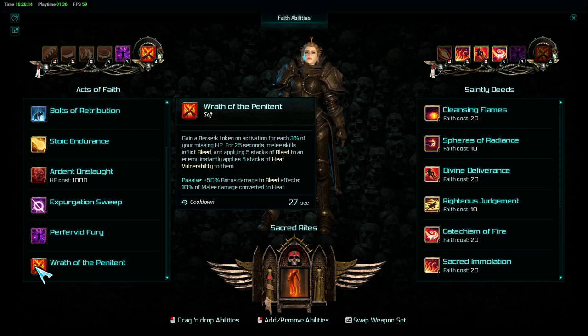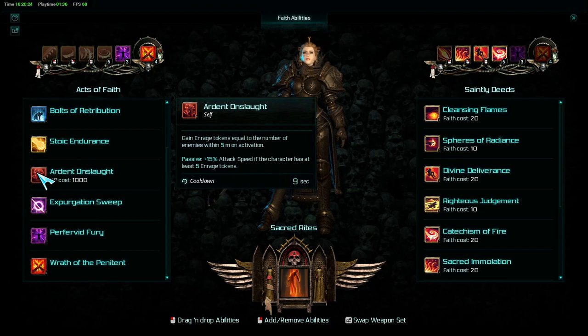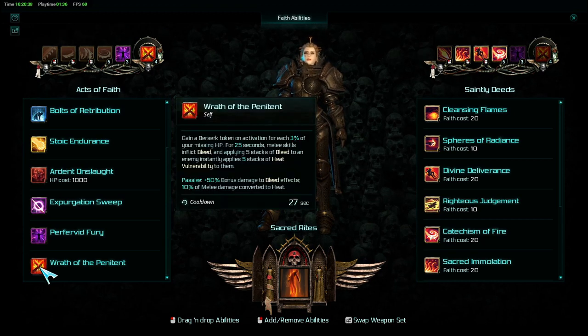But the fact that you're gaining a Berserk token on activation when you lose health, if you combine that with Ardent Onslaught, where you lose 1,000 HP and you gain Enrage tokens when enemies are within 5 meters. The reason they're going to be within 5 meters is one of 2 reasons. Either A, you're surrounded by melee opponents, or B, you are the melee opponent.